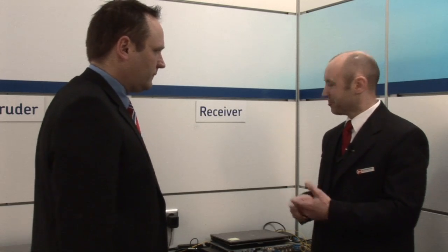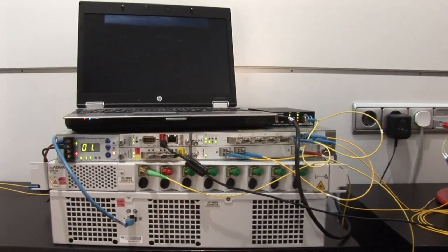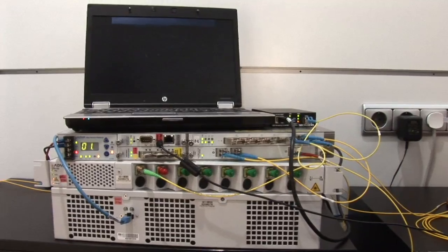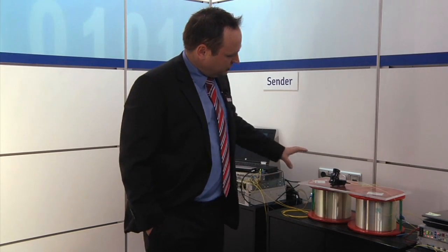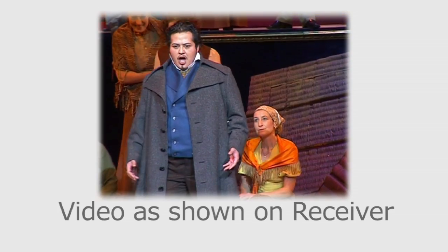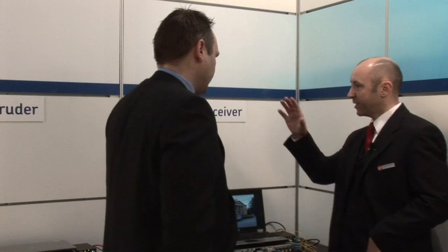This device is part of a large security demo set up here. We are trying to visualize the topic of encryption. We have a sender running a video stream shown on a notebook. This stream is handed off to a fiber optic transmission device from ADVA, which transports the data over two fiber spools — each five kilometers of fiber — to the other end. At the receiving end, a notebook receives and shows the very same video, using our WDM transport technology.